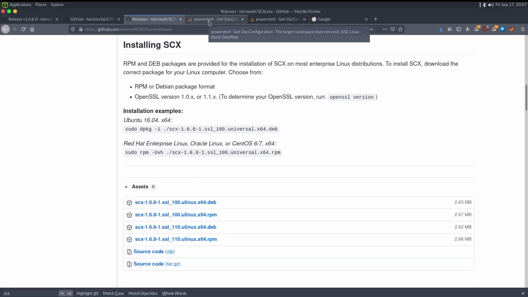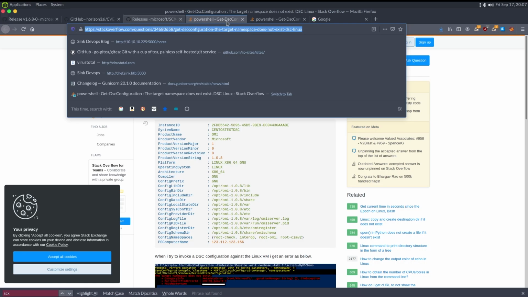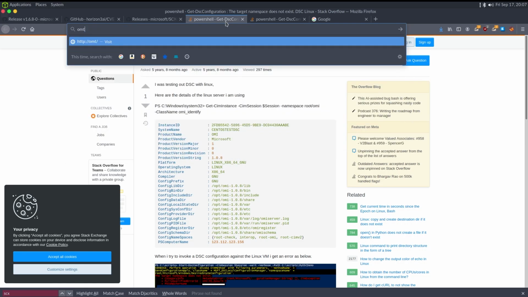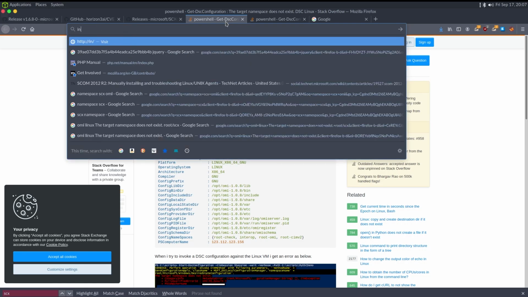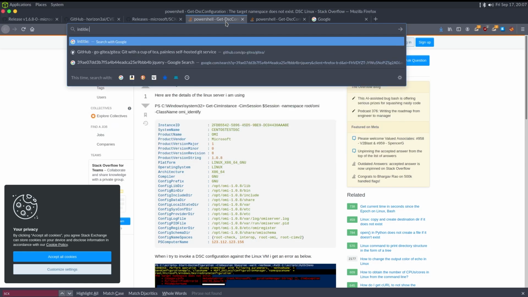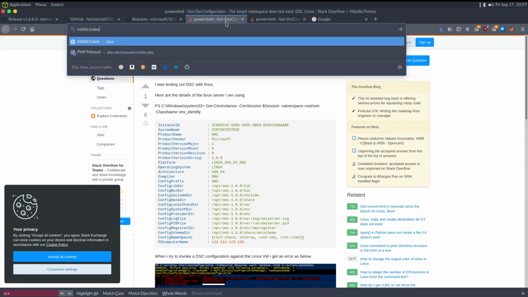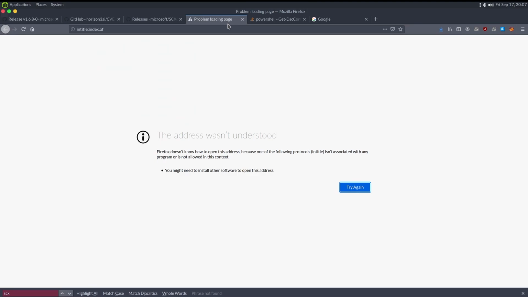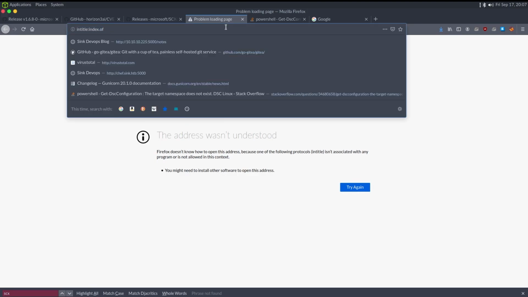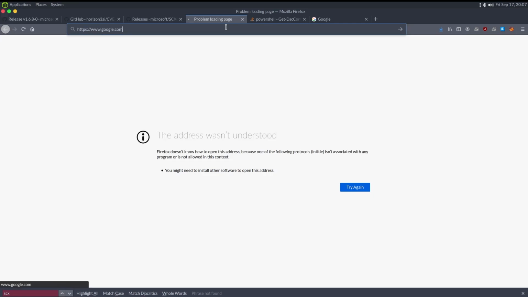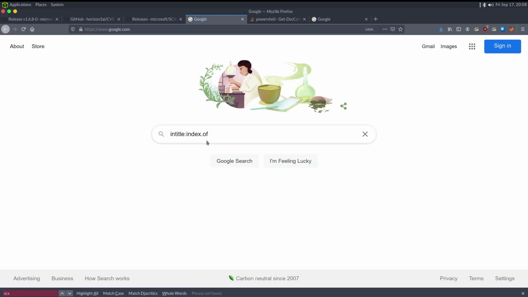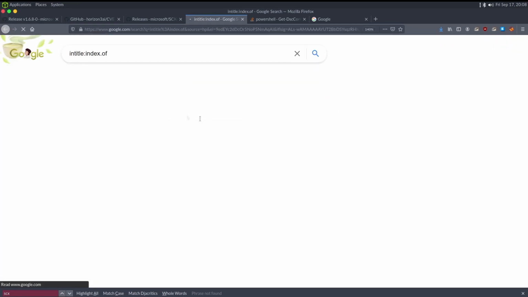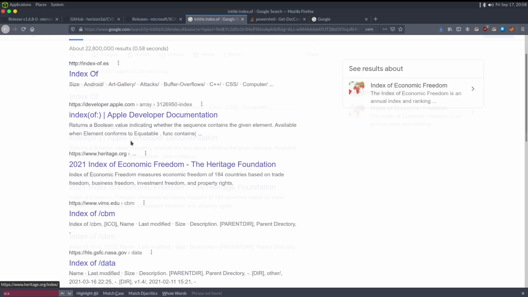So what I ended up doing is I had trouble finding this package. I'm not sure why all of a sudden I can find it so quickly, but I did intitle:"Index of", and I use this a lot when I'm looking for things, because it's going to search for open directory listings.